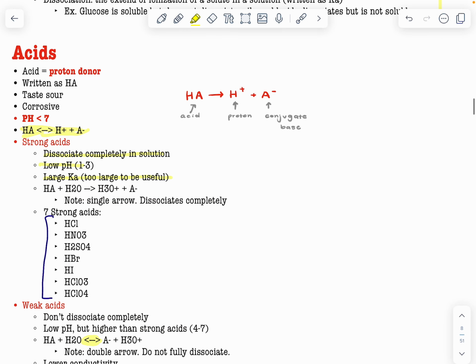So we're going to start off with acids. What we need to know about acids is that they are mainly proton donors. You will commonly see a hydrogen associated with an acid, and the more hydrogens they have signifies that they have a little bit more protons, and as a result of having more protons, they are just going to become more acidic, which means that they are going to be very low on the pH scale.